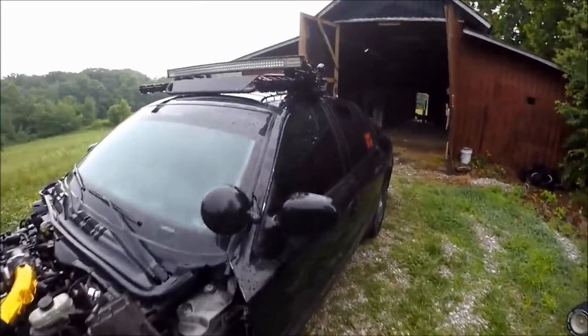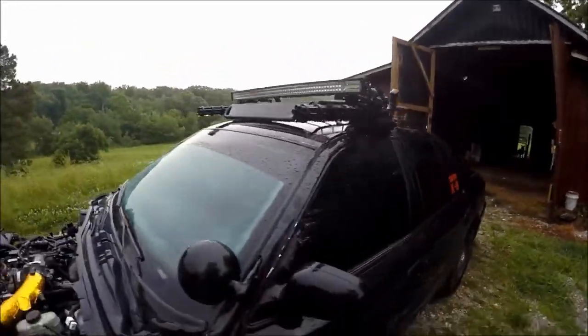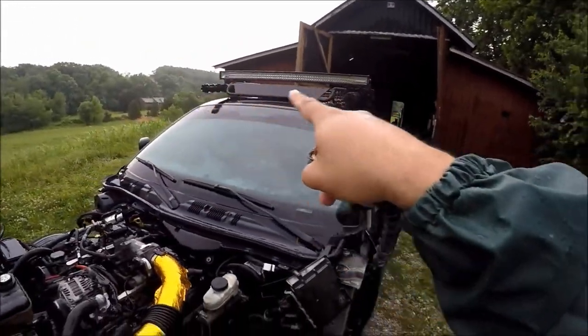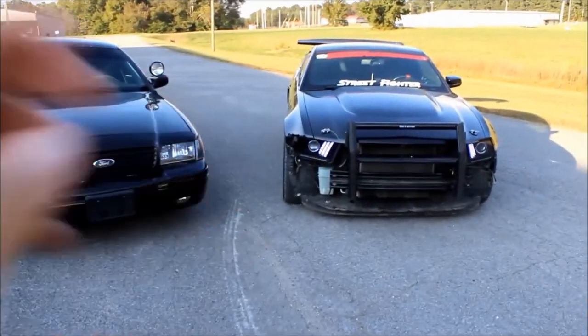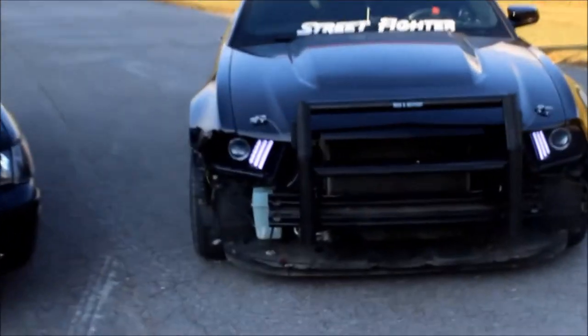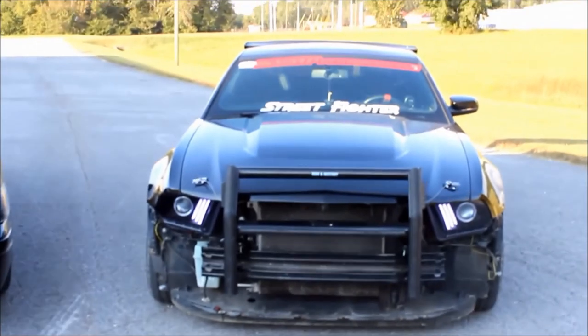Real quick, before it starts raining even harder, these were the Gatling guns that I was talking about. I had kind of preset them. There's the other one right there. But there we go. This is gonna be the final product. There it is. The Barricade Mustang.